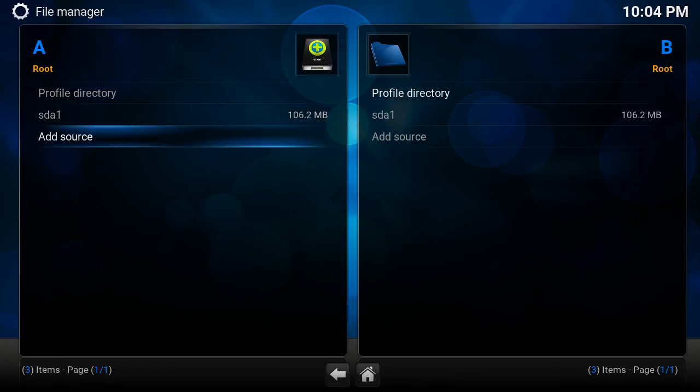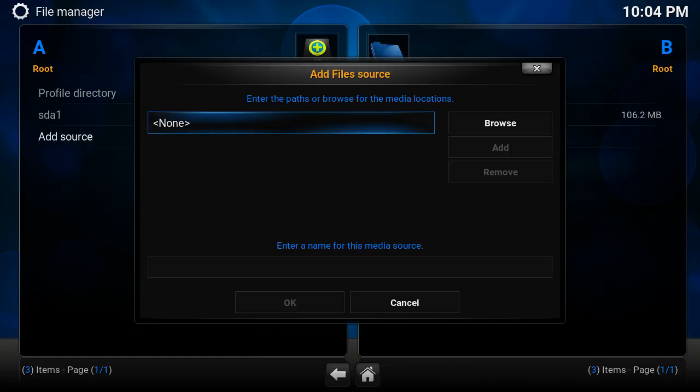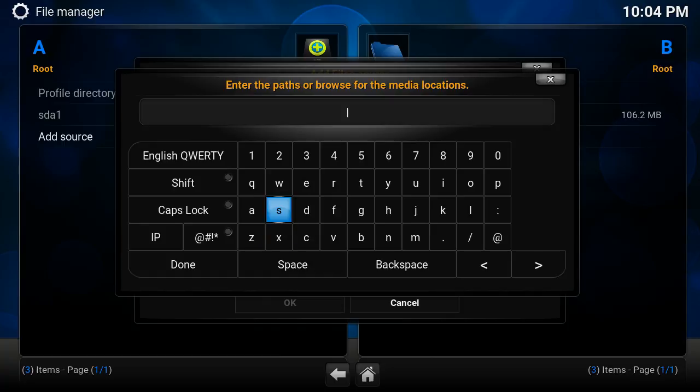Click on Add Source, click on None, and then type HTTP://Aries Wizard.co.uk.